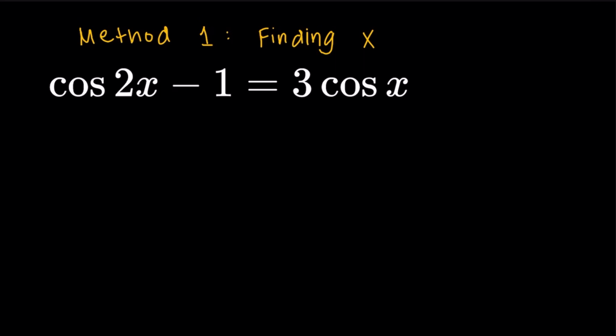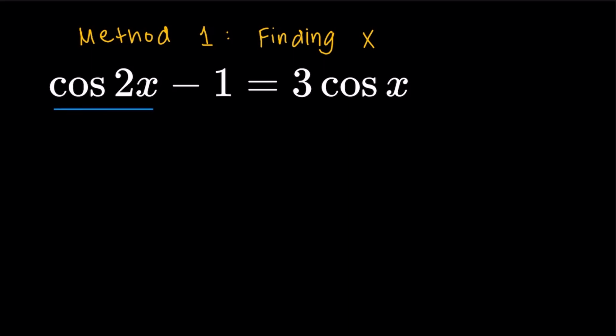Alright, so a typical strategy in a trigonometric equation, we try to write everything in terms of one trigonometric function, and maybe just in terms of one angle. So for example, in this case, the cosine 2x, we typically want to make everything in terms of cosine x, because we could use the double angle identity. So we want to write everything in terms of one variable or one trigonometric function, because it's going to seem like we're solving just a polynomial equation. So let us try to simplify this one.